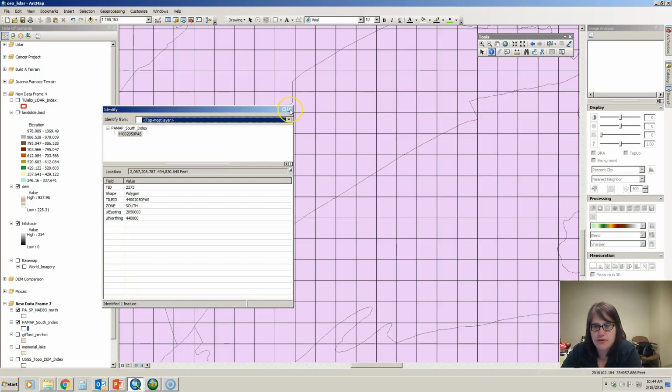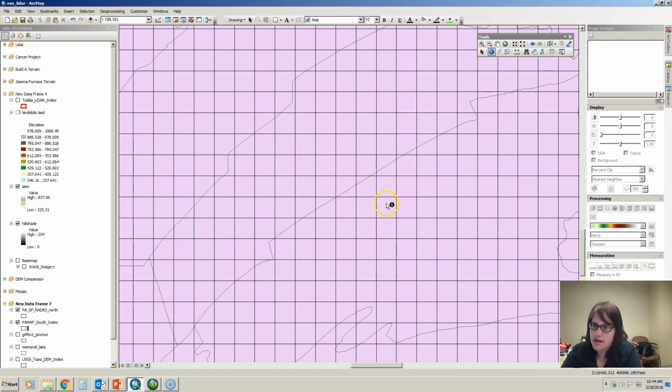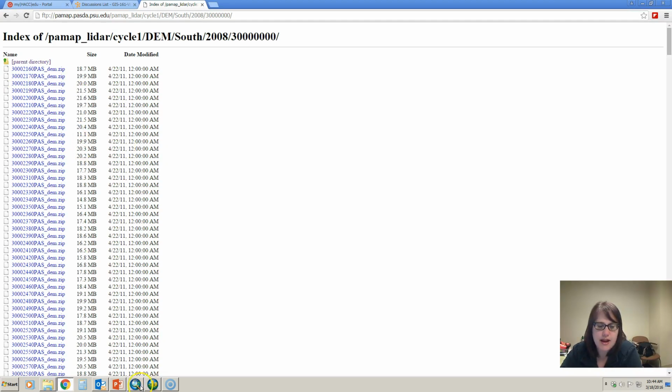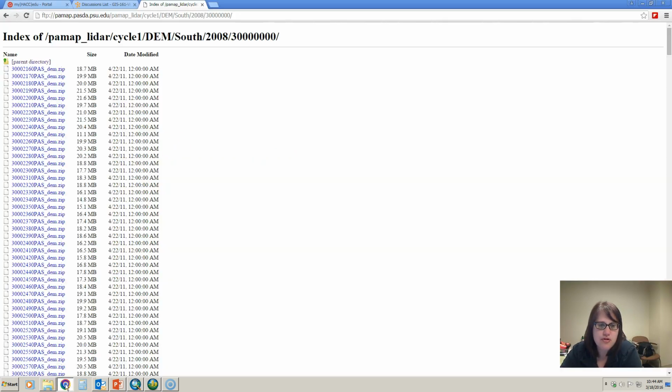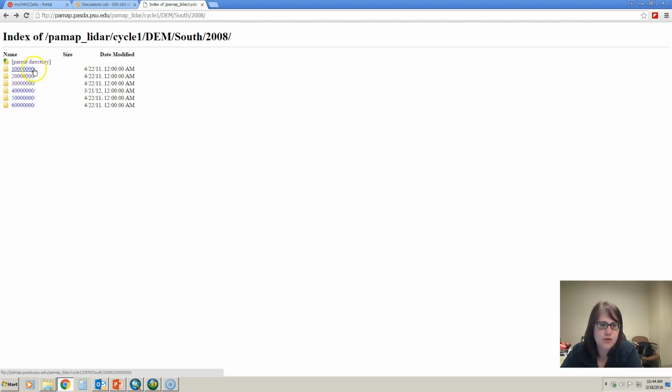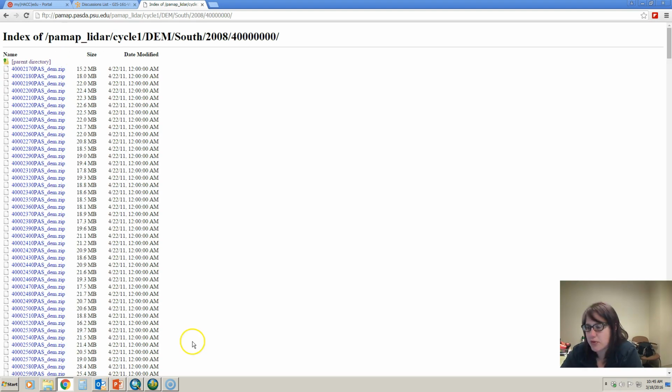Now, what you would do here is identify the ones that you need, and then there is a graphic available that tells you which year each county was flown, and that would help you identify which year to go to here. And when I clicked on this one, the number began with a 4. When you're in this area here, you have to pick which directory, the one that your number begins with. So ours began with 4, so we pick this directory, and then we would find it in that particular directory.